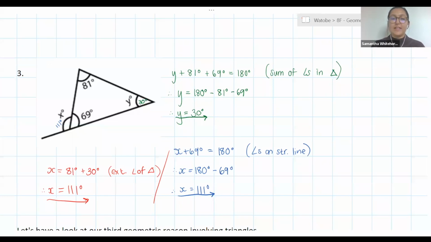Okay. And guys, you didn't necessarily have to start with y. You could have done x first. That's absolutely fine as well. As long as you've got your two answers, we're not really concerned what order you do it in, especially with geometry, because sometimes you might have seen the answer for x first before y, whereas some people might think, oh, y is easier for me. So as long as at the end of the day, you've got all of your answers with your reasons, however you do it is up to you.